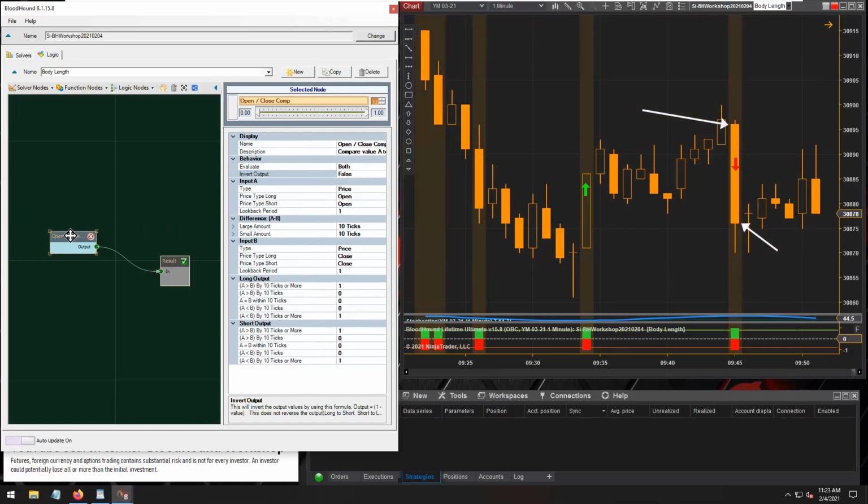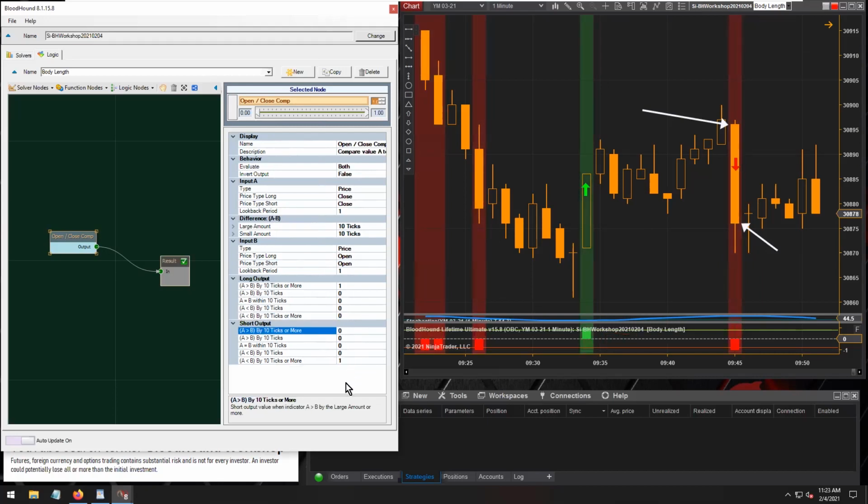You can just take a comparison solver and plug in your open, plug in your close, and of course you can reverse this. You could put the closing price up top here, and put the open down here like so.